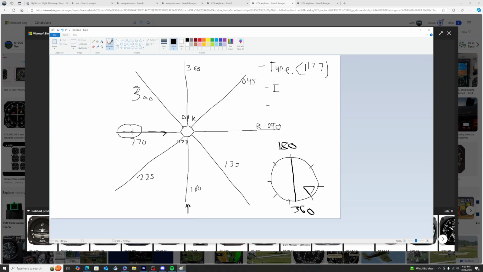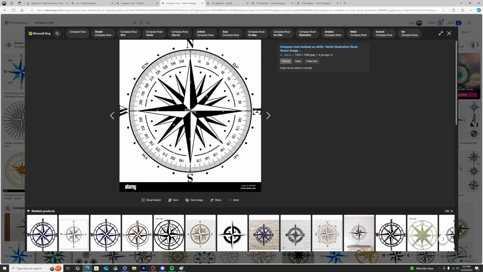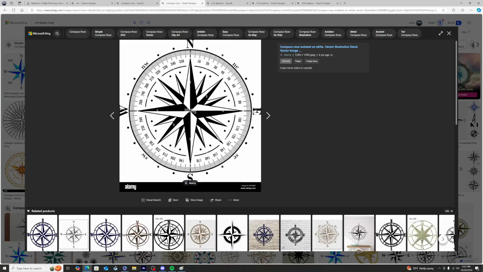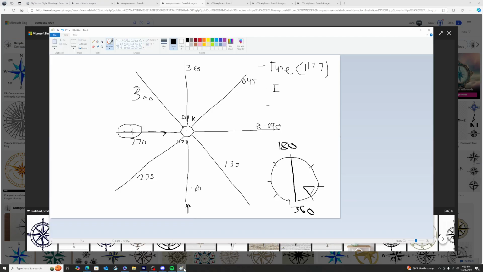So it would be unwise of you to fly to the station with your CDI set like this because you're not flying a heading of 180. You're flying a heading of 360. Again, back to the compass rose. You're flying a heading of 360. The term reciprocal means the 180 degree opposite, just the U-turn direction of a heading. So for example, the reciprocal of 090 is 270. The reciprocal of 360 is 180. It's just the exact opposite, the other direction in 180 degrees.